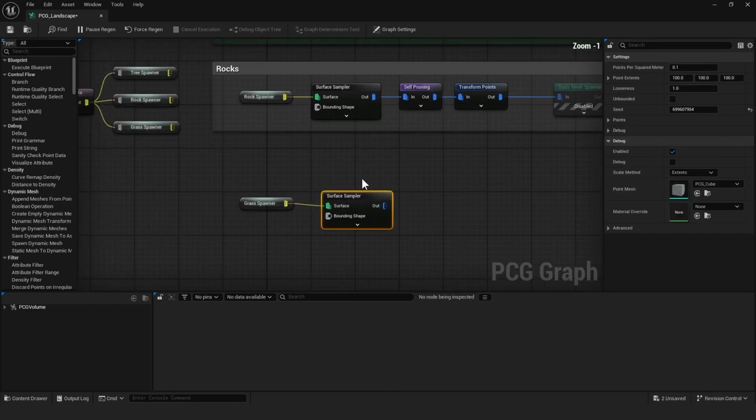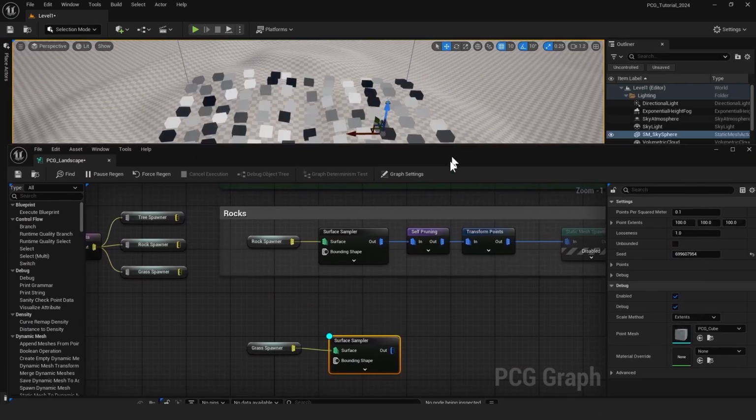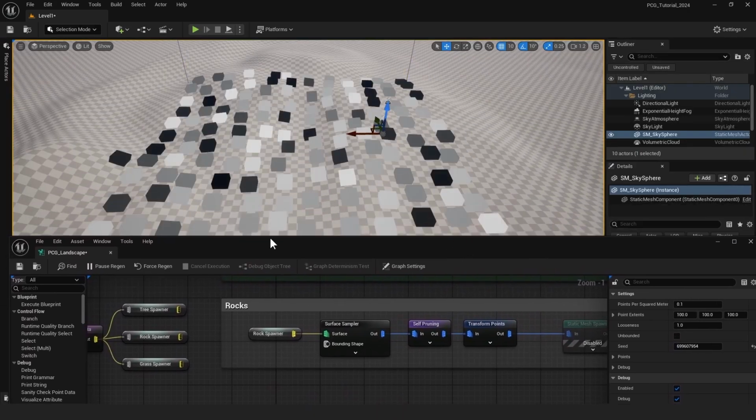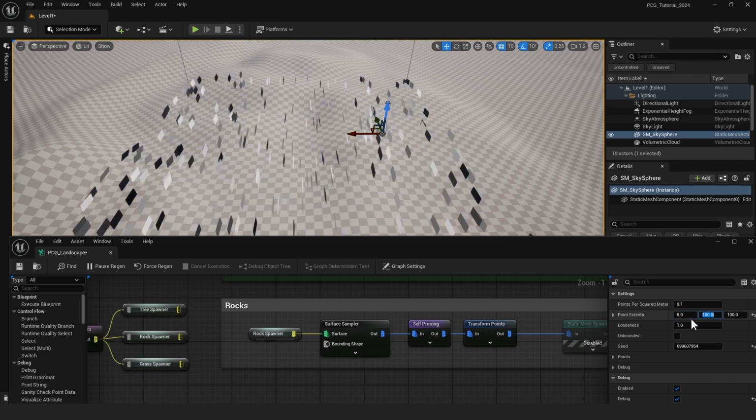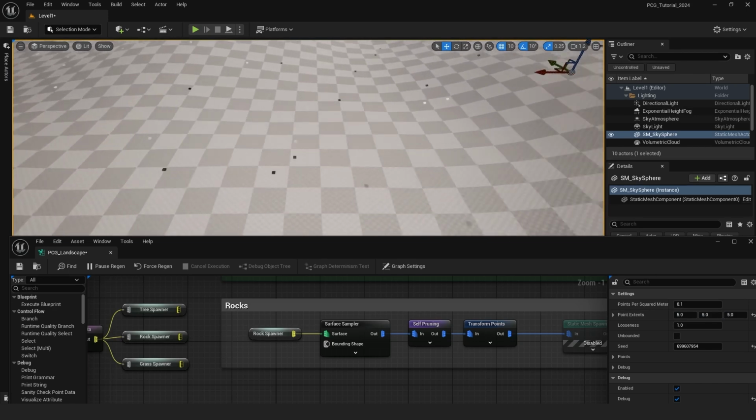And with the surface sampler for our grass, we're going to press the D key, and then what we'll do is we will adjust some of these points. So for the grass, let's maybe increase the density, I should say, by setting these point extents to about 5, and they get quite small.